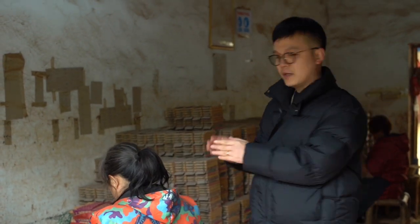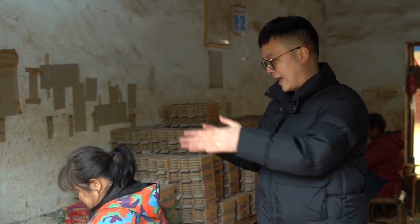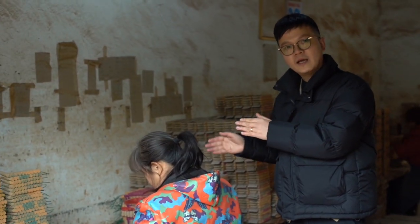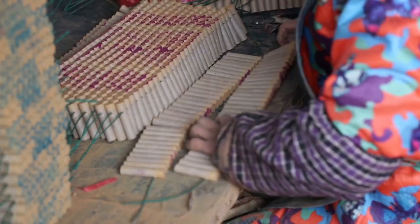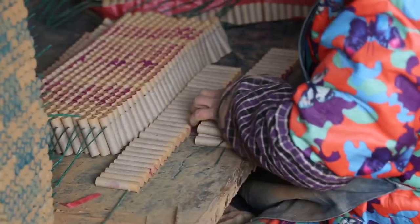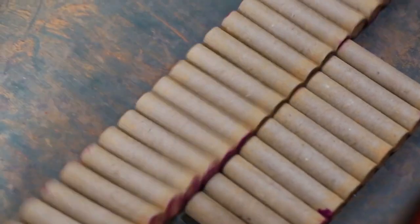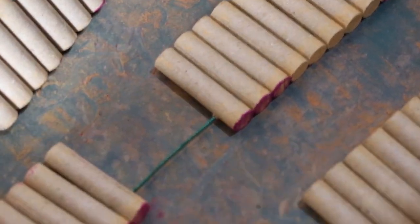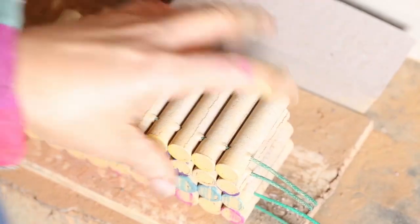And after that, they will move into this workshop to cut how many shots of what they want, and then they will do the assembling, fusing, and this is totally different than making big caliber cakes. The tubes are ready with effects, so she is cutting as many shots as she wants to make the cake of today. She is assembling a 100 shot cake today.